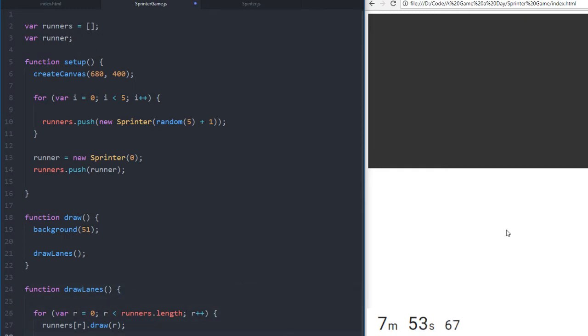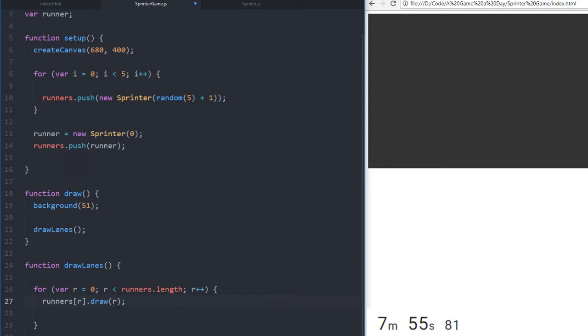Now we need lines across the screen. So the way we are gonna do that is say, how are we gonna do that? Oh, do I have something to push? That's odd. I thought I pushed everything. Anyways, we will say line. Well, okay. So first we'll say stroke 255 stroke weight.